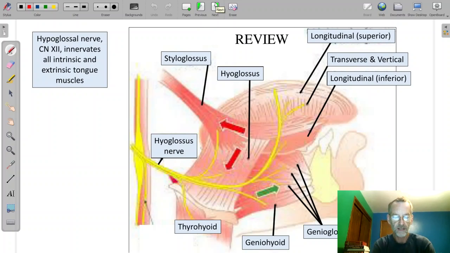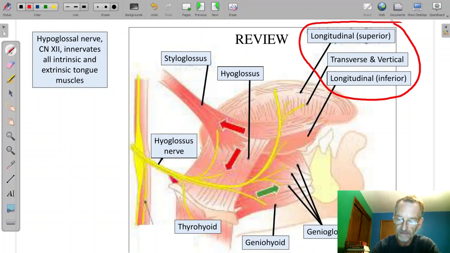And here is a review slide. It's a little bit fuzzy for the image. The boxes are okay. And I've tried to put in the muscles that we just went through. So here are some of the intrinsic muscles again. You recognize those. And some of these muscles we've already gone over. All of these are muscles in the blue box.